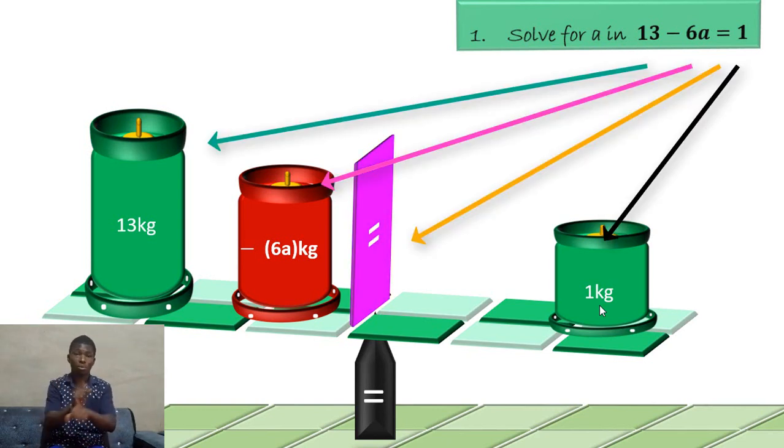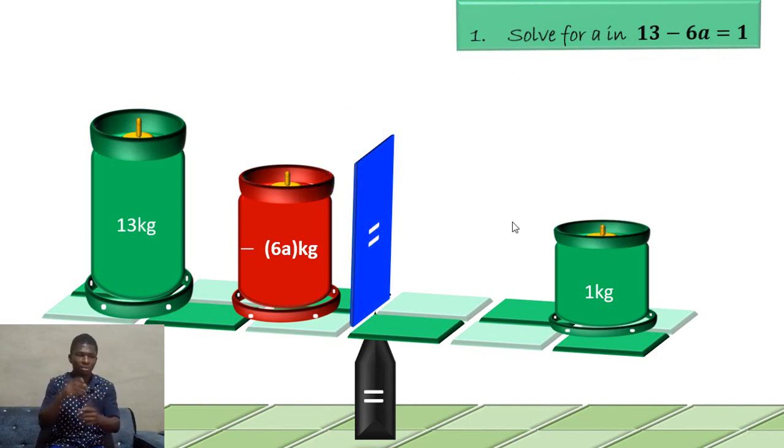But when you solve an equation, remember in our previous work I talked about like terms. Now you need to collect like terms. So what are the like terms there? This is 13 kg, this is 1 kg. So we have to bring the 13 and 1 kg together on one side, and you leave the minus 6a kg on one side. Why? This a is a variable, a variable whose value you are looking for. So it's better you keep it on one side, and the two other terms that don't have any variable, you bring them on the same side.